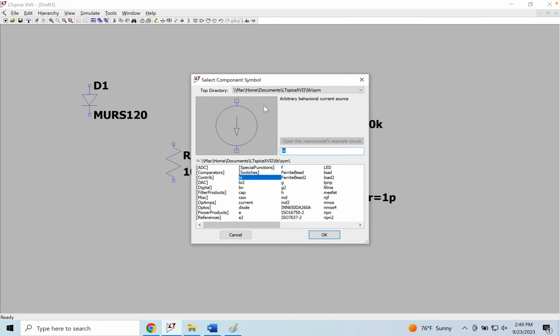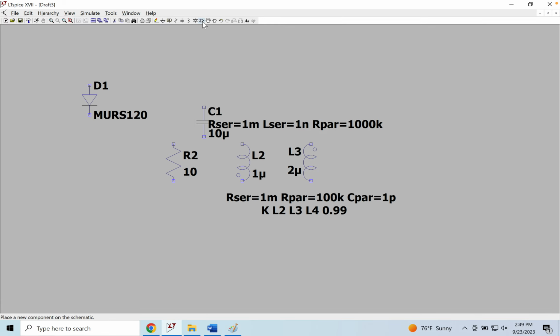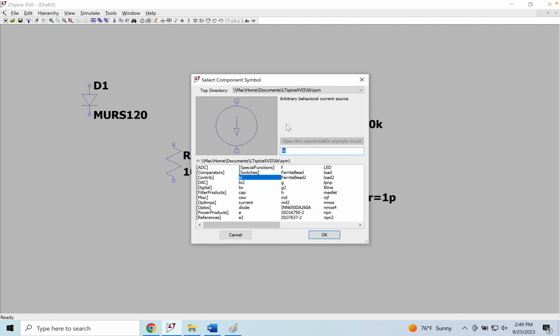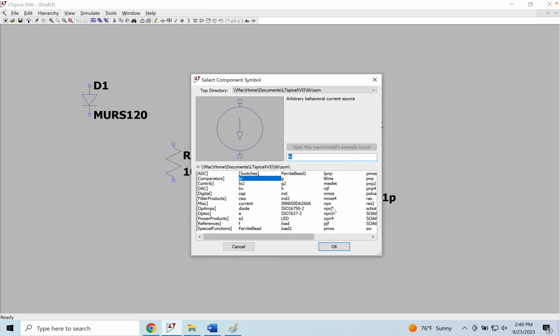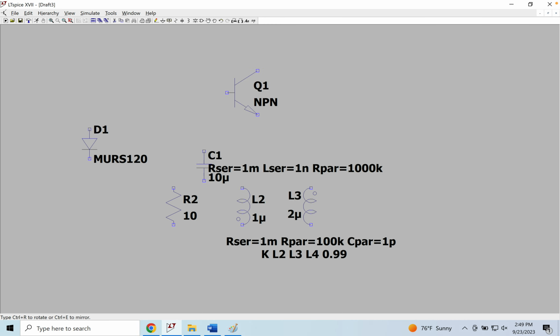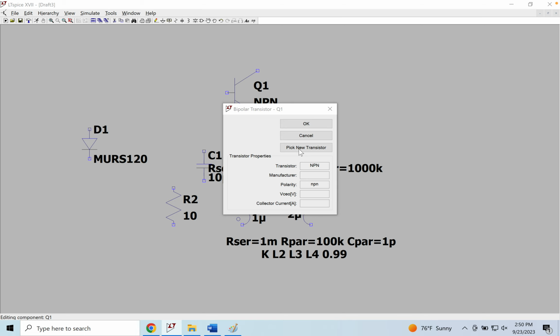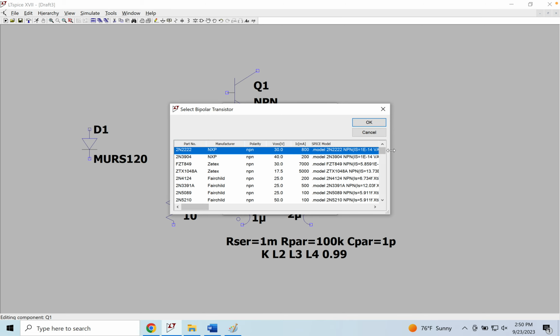Then you also have, click on this AND gate symbol, which is a component, and there are a couple of things here. You can place an NPN transistor over here, hit escape. You can right click by putting your cursor on this, pick a new transistor. You have several models here.